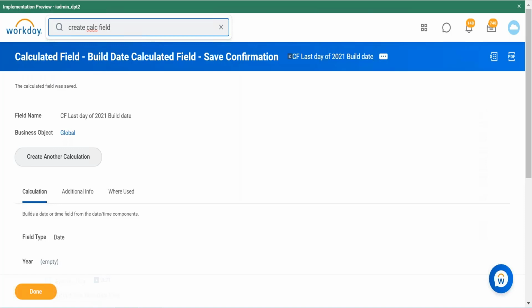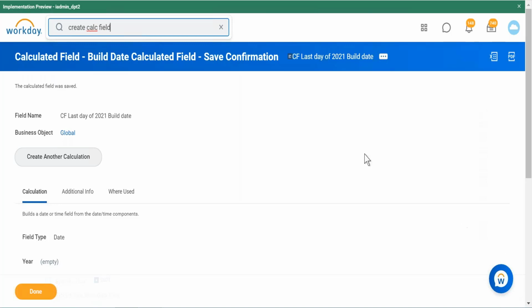Either it's manually entered by the person who's running it, or if you don't give that option to the person, then Workday assumes it to be the current date. So suppose if I'm running a report as of now, the report effective date will become 19th of April 2021. But if I give the option to the end user to enter this date, then they can run the report as of 1st of December 2020. They can run the report as of any date that they want.